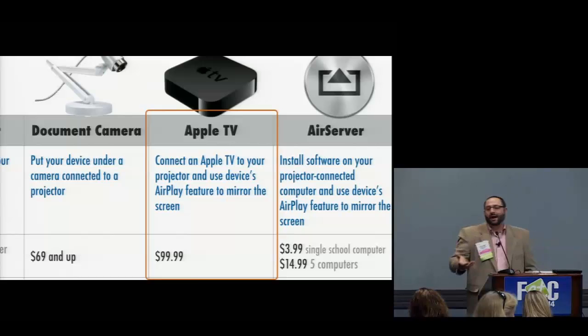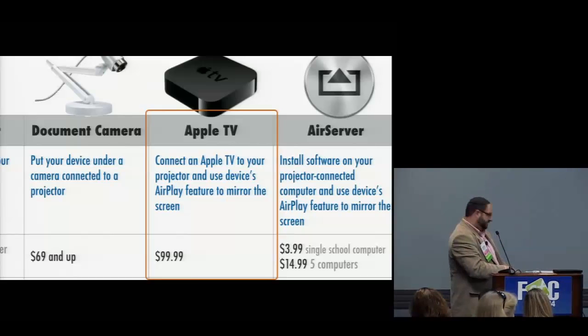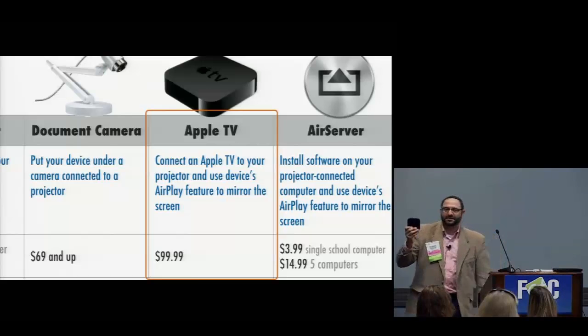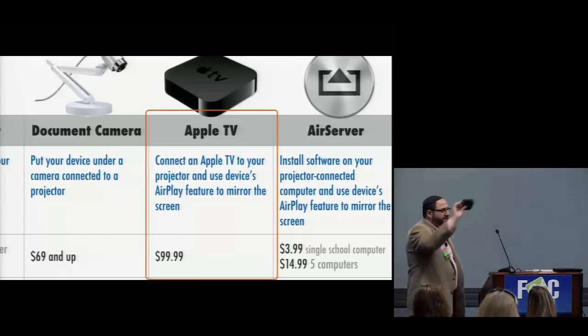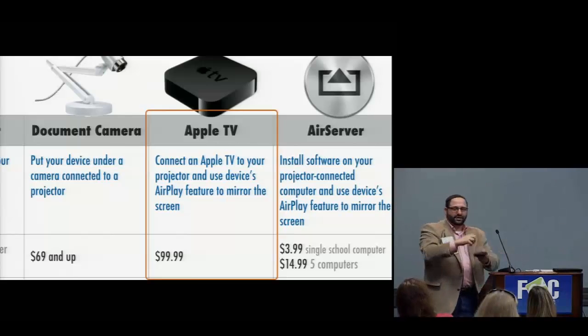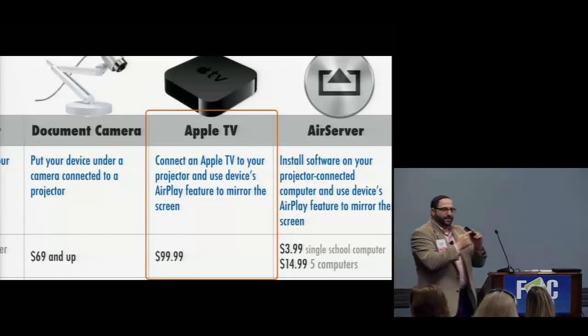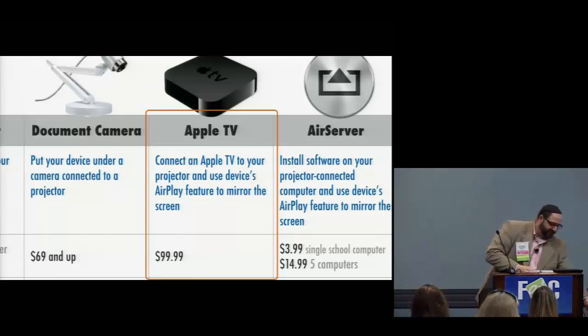It's a $99 box. The one I carry with me for presentations is my family's, right? So my son is upset with me because here it is. My 16-year-old son is not watching Netflix on this because I brought it with me for a week. But it's that big. You plug it into the wall. It has Wi-Fi. You plug it into your projector, and you're done. And it's got an HDMI port on the back. So that's a good option.